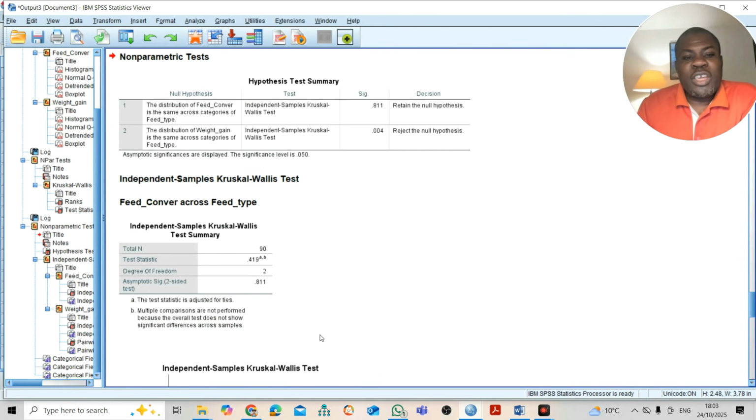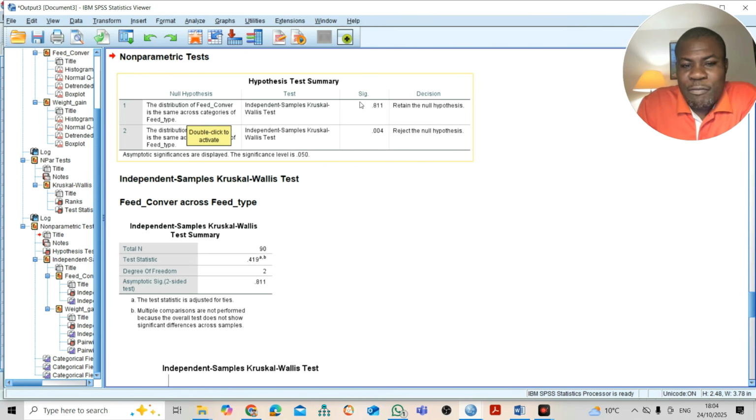So one good thing about using this secondary approach is that it gives you the decision immediately. It gives you the clearer decision immediately. It tells you whether to reject or to accept or retain the null hypothesis. So you can see that the distribution of feed conversion efficiency is the same across categories of the feed type.